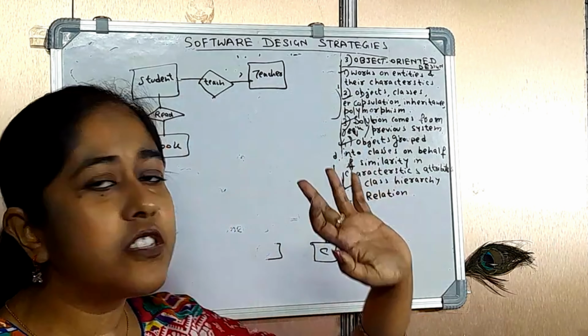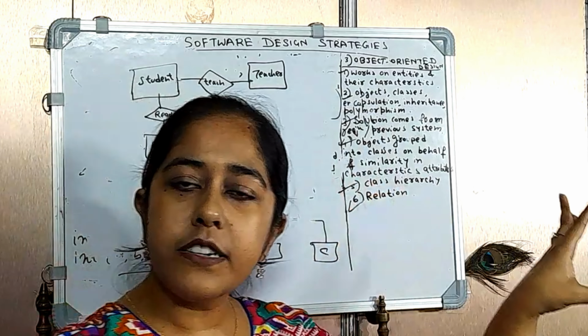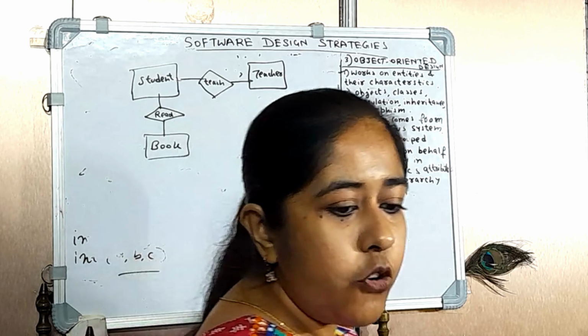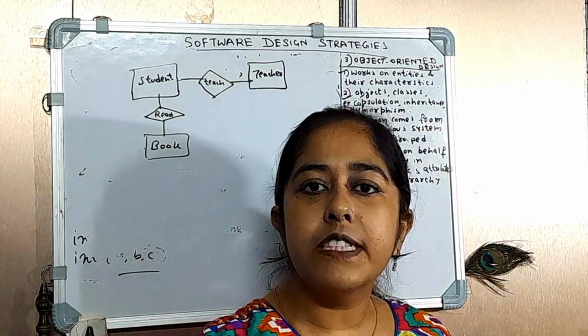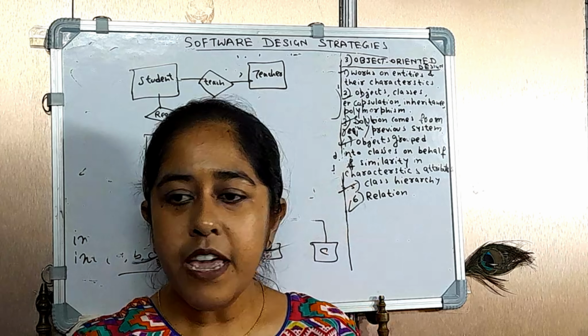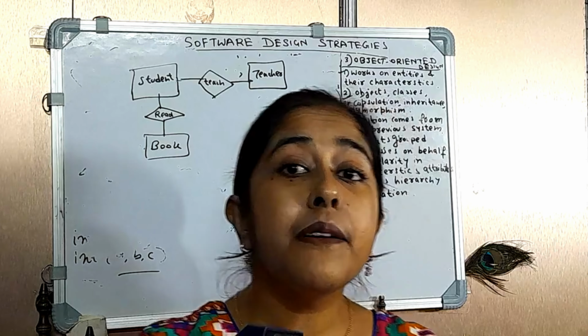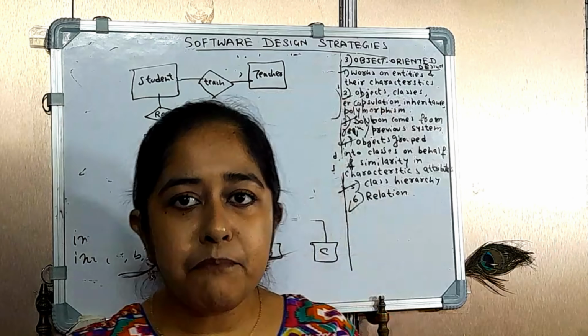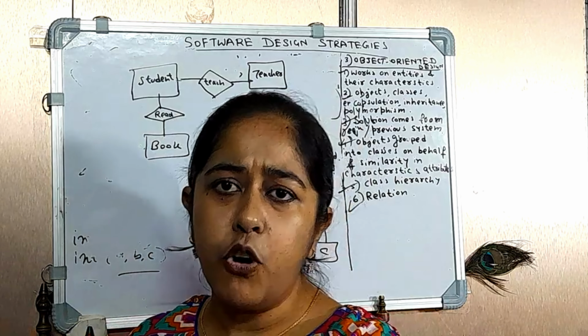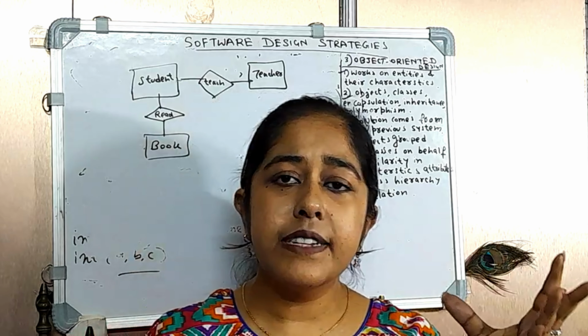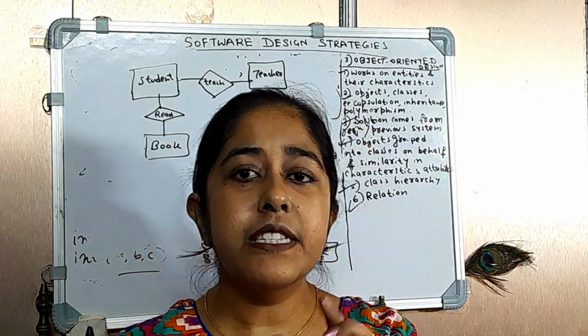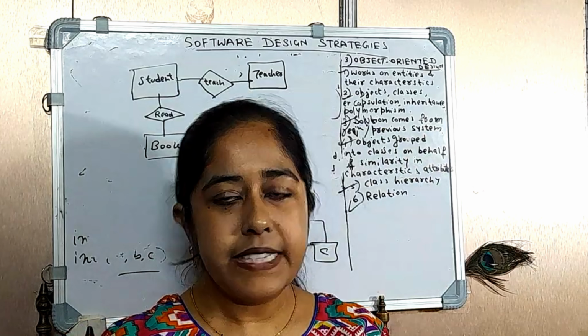So these kinds of relationships are worked upon in object oriented designing. In all the strategies, the common concept is that we are breaking the whole system into smaller systems, and we are working on those smaller systems so that at a particular instant the whole system is not affected, but the strategy is different. In structured design, we are breaking into subsystems, modules, etc. In function oriented design, we are breaking into subsystems which we call functions, as they are mainly grouped on the basis of some operations, that is, some functions.